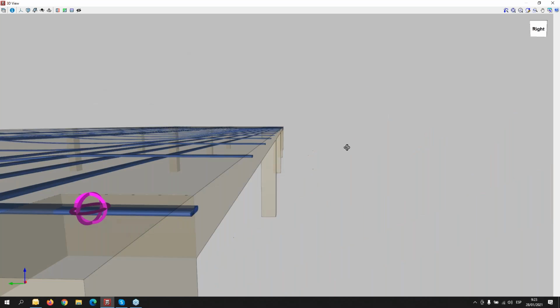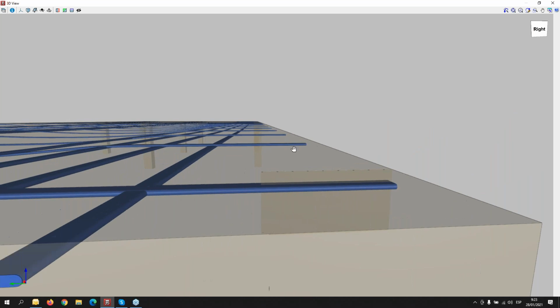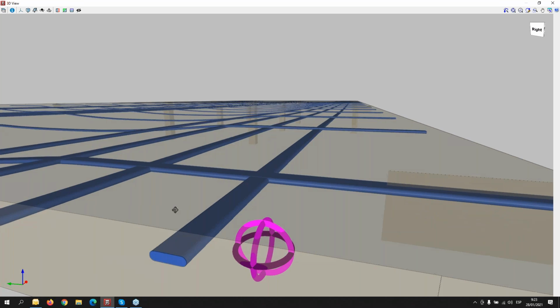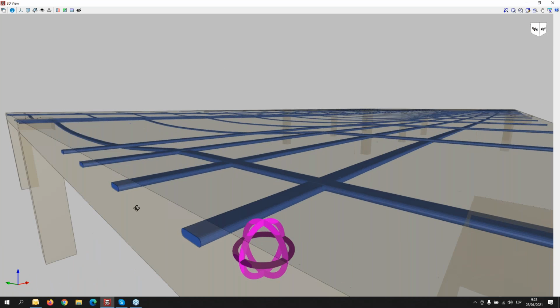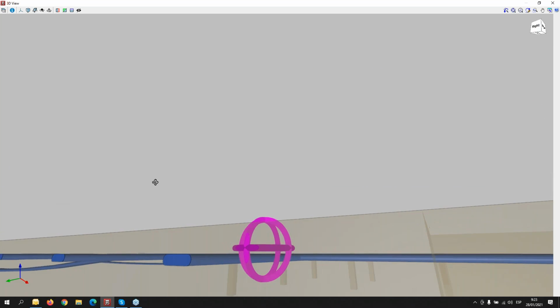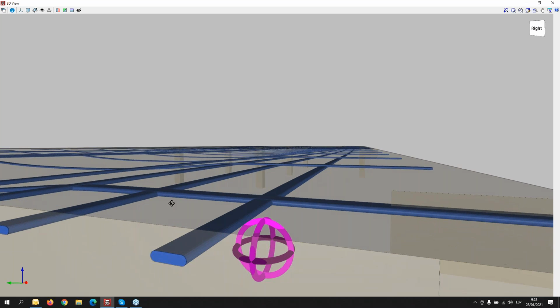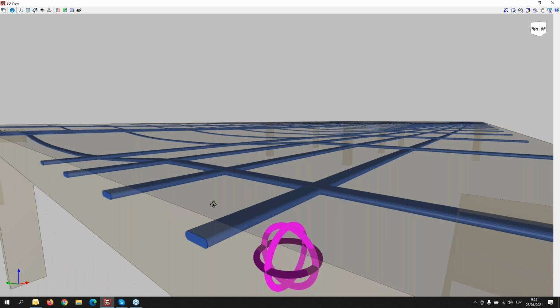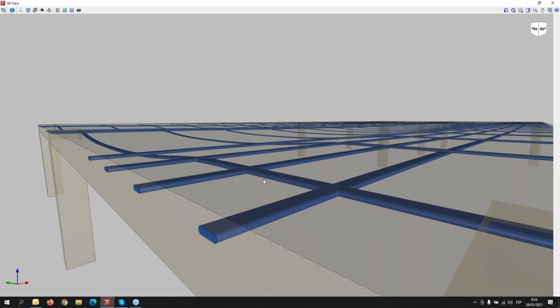As you can see, physically the tendons are crossed and coincident in the geometry of the slab. This is something to avoid and correct by the user.